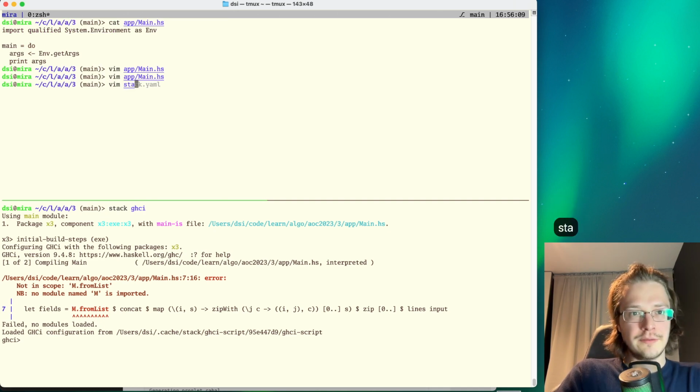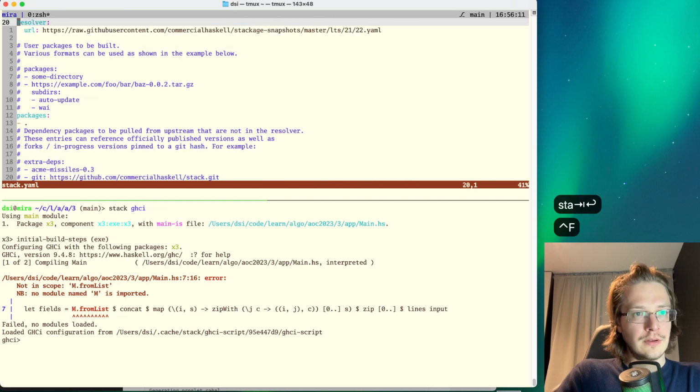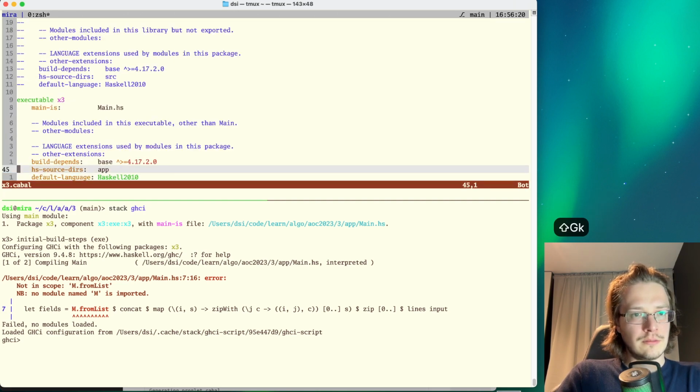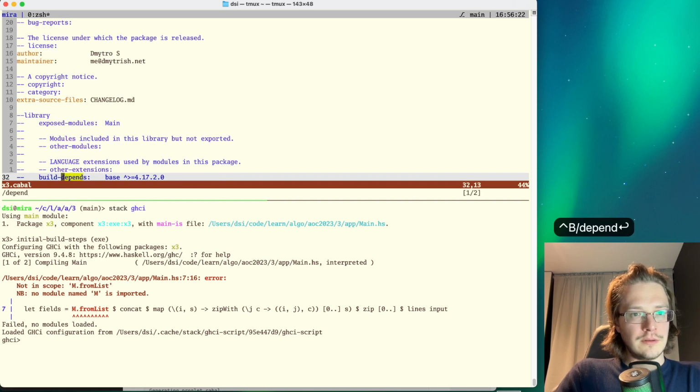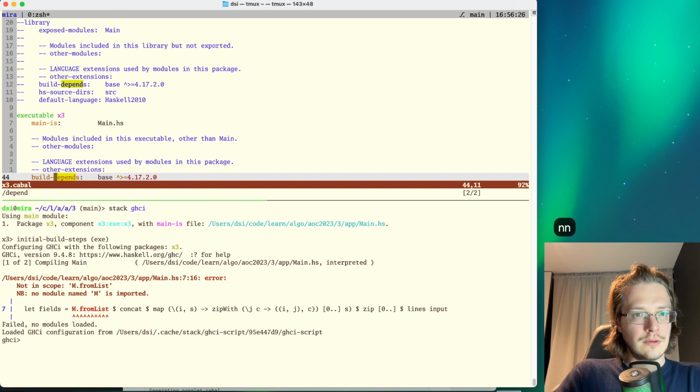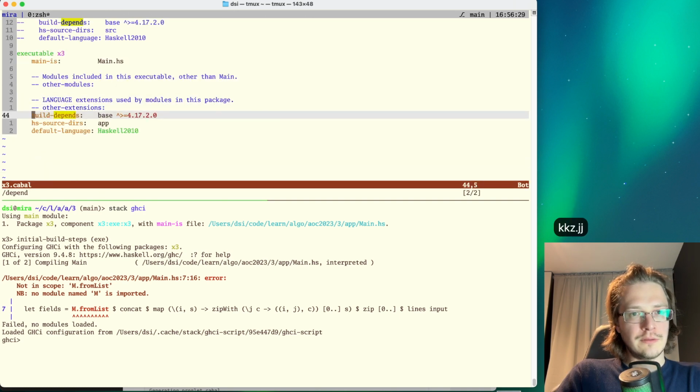Where do I edit stack YAML? Or is this in here? Dependencies. Executable build depends.